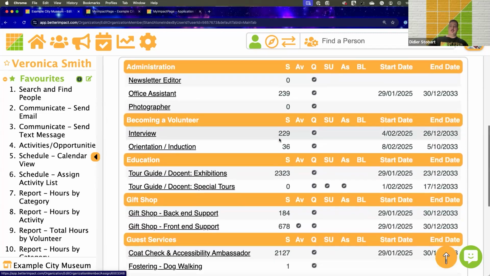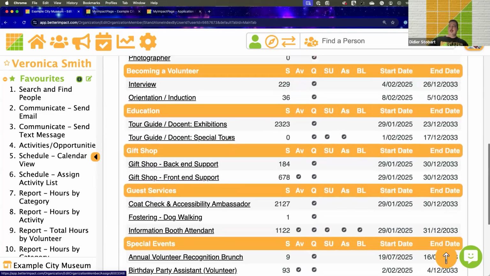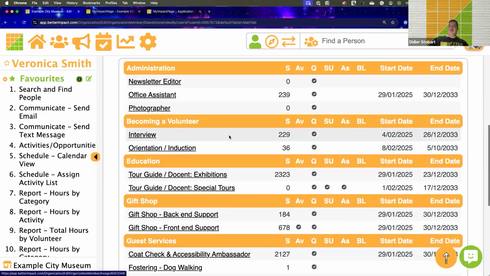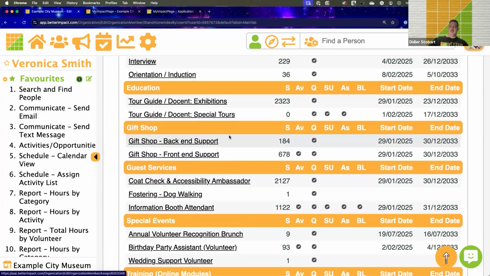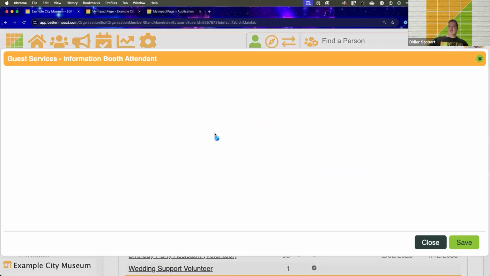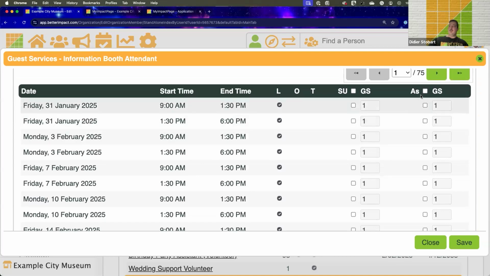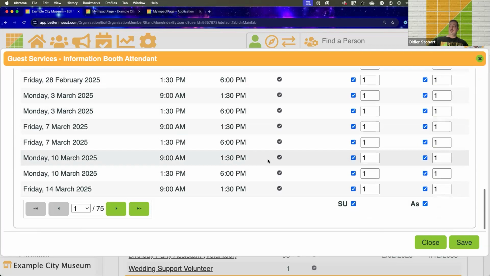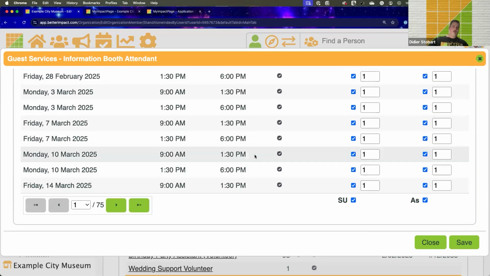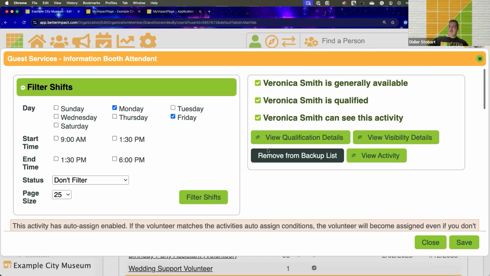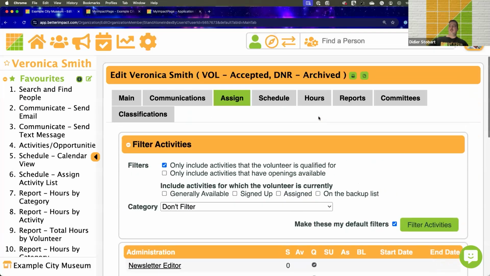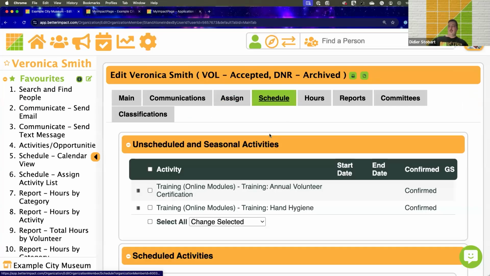You can roster a volunteer from their profile. This can be really handy for things like your regulars. So depending on what role they do, you can go into the profile and filter out certain shifts. Say if they work every Monday and Friday, you can go in and then in bulk, you can assign that volunteer from their profile. This is really good for those regulars, getting those regulars in first, then seeing what other shifts you need filled.